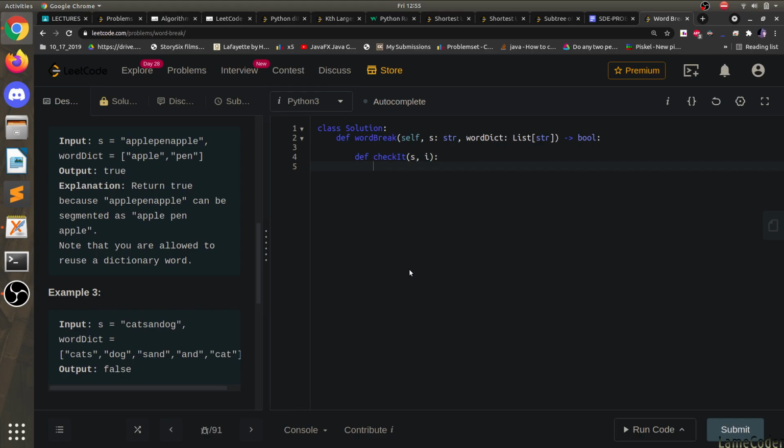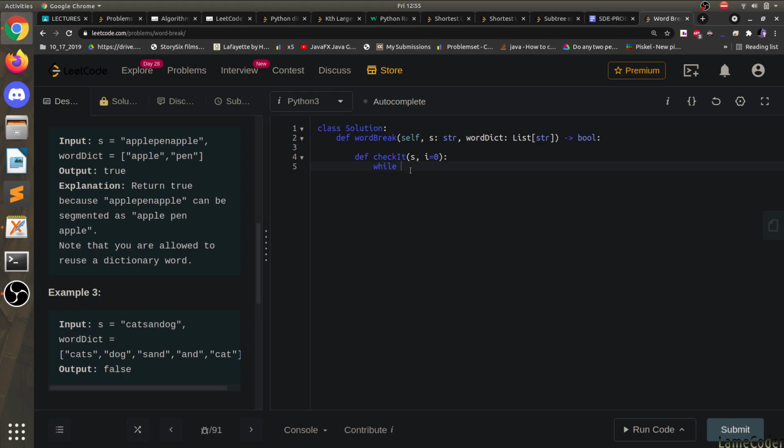So initially i is equal to 0 if we haven't defined our i, and this s is equal to s. We can also use nonlocal, but let's take it as s.